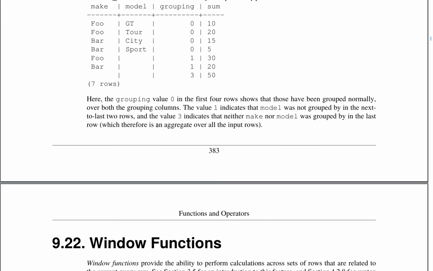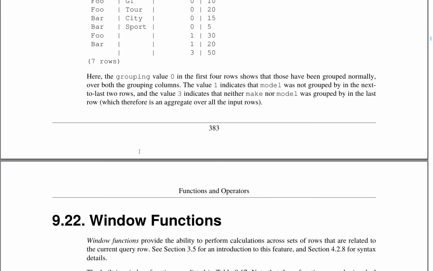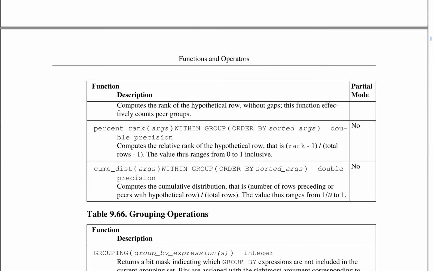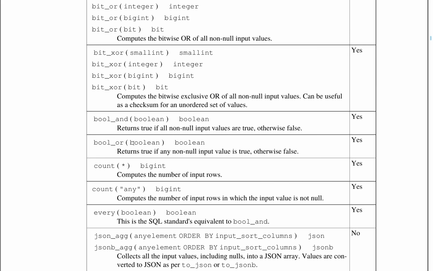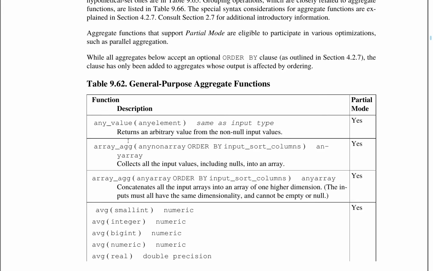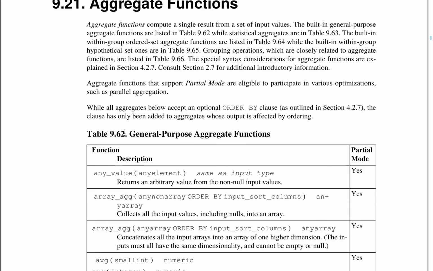So with this we come to the end of this video. Next is window functions. In the video which we will have tomorrow, I will present examples of aggregate functions. If you have not watched the earlier aggregate types, for example, before 9.63 we had these aggregate functions, we will have examples for all of these, and we will go through the entirety of section 9.21 in the example. Let's see how much we will be able to cover in the next video.